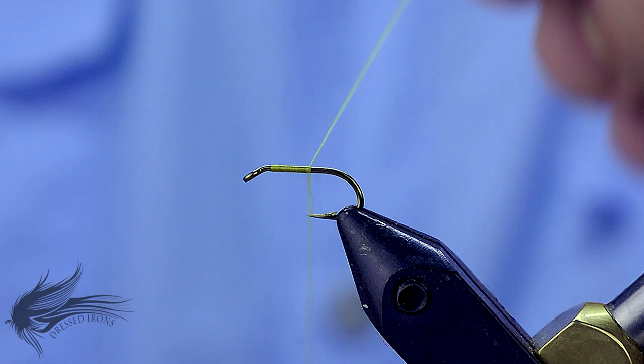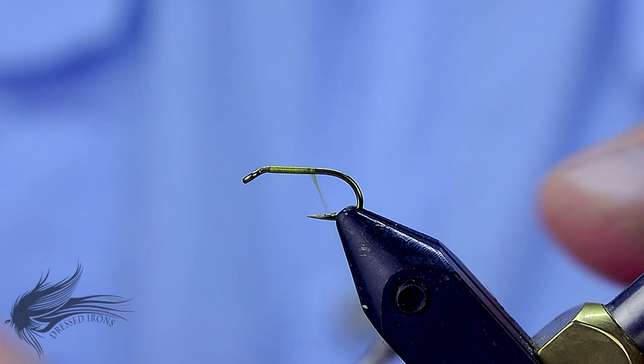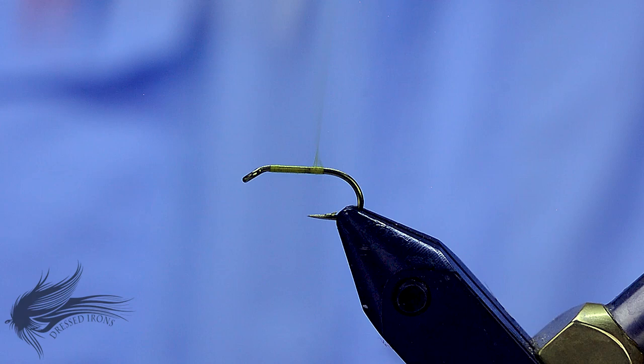I have seen the partridge in yellow and partridge in orange tied with floss. So if you want, you could use a rayon floss or even a silk floss. So the body could be comprised of that.